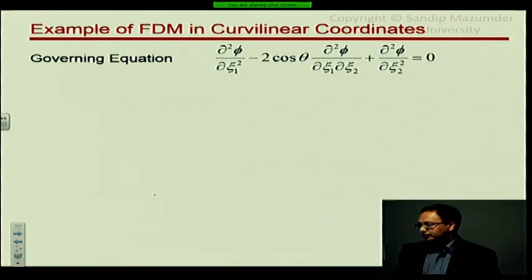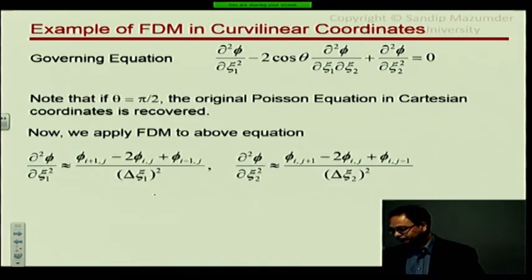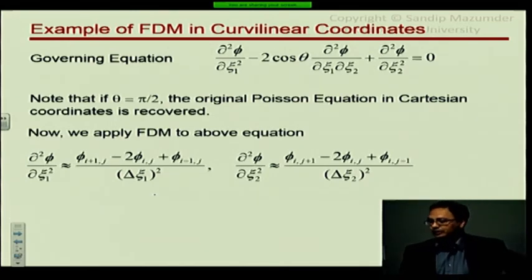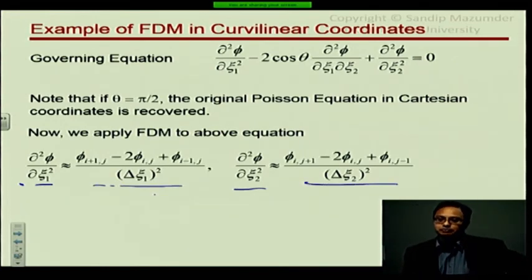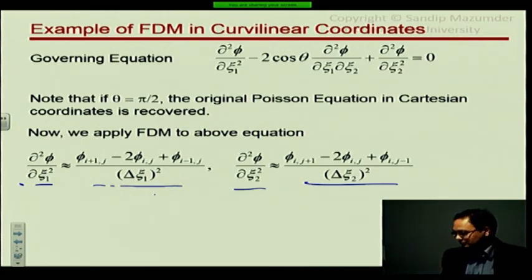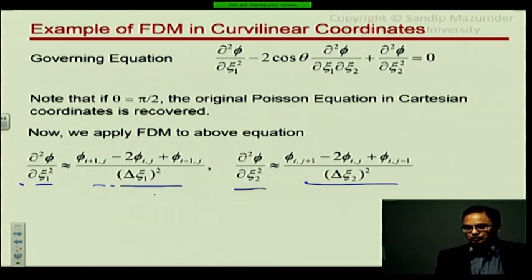All right, so starting with that, now we have to discretize. These two terms are pretty straightforward. We already know this. That's your central difference formula. We've used it hundreds of times by now, so nothing fancy there. What we are doing here are Taylor series expansions along the Xi1 and Xi2 directions. Basically, they are independent coordinates, and so we can do Taylor series expansions along those lines.